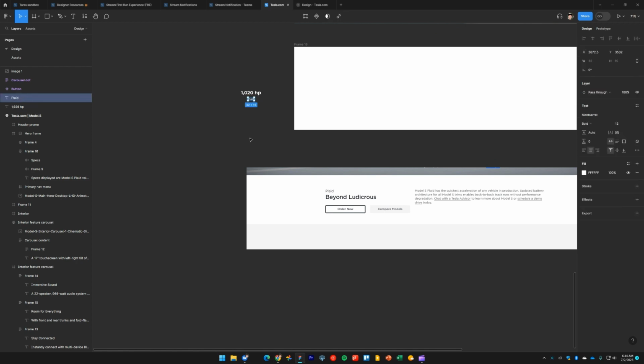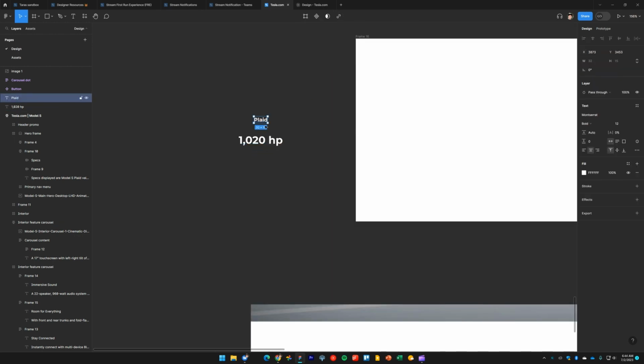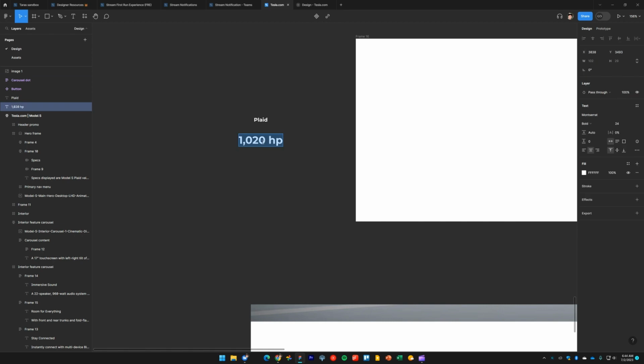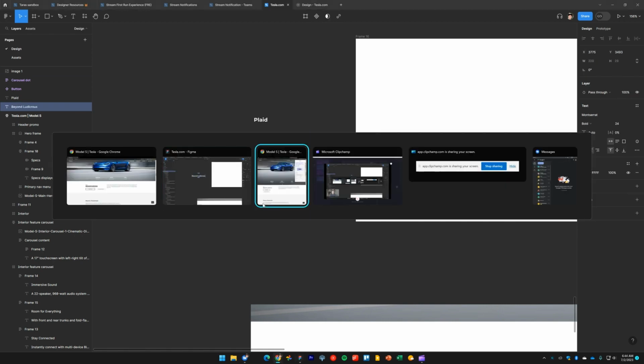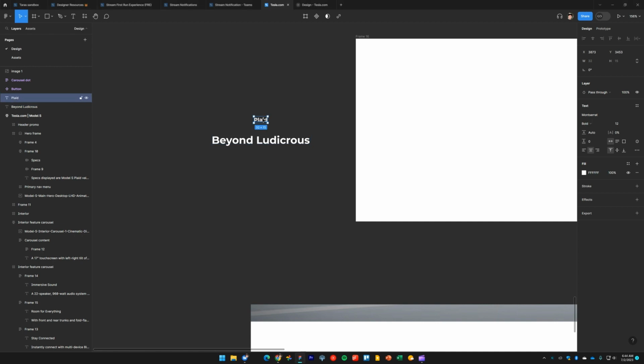Plaid. Beyond ludicrous. And the plaid text is 17 pixels. And it looks like it was perhaps a regular font.